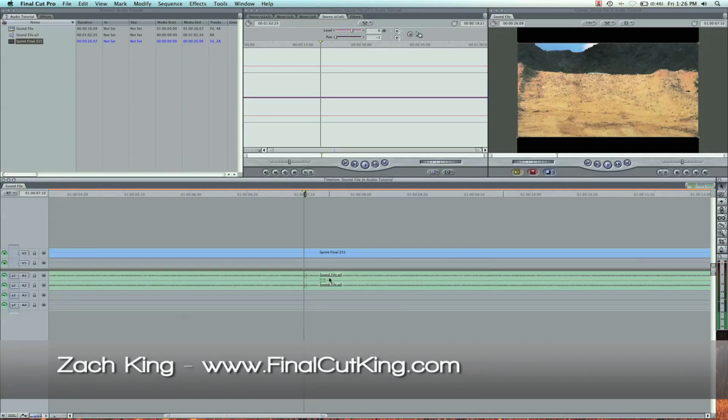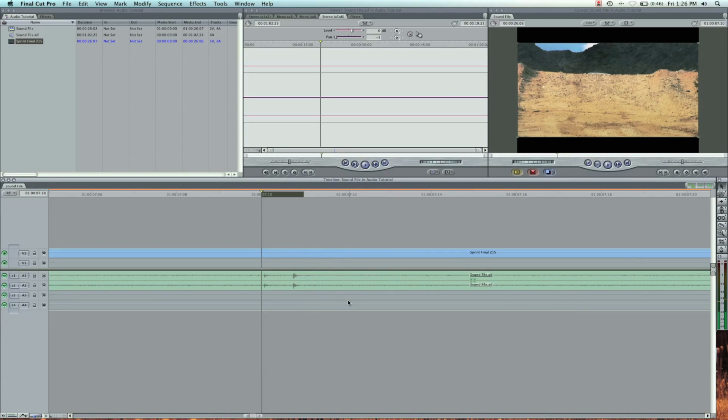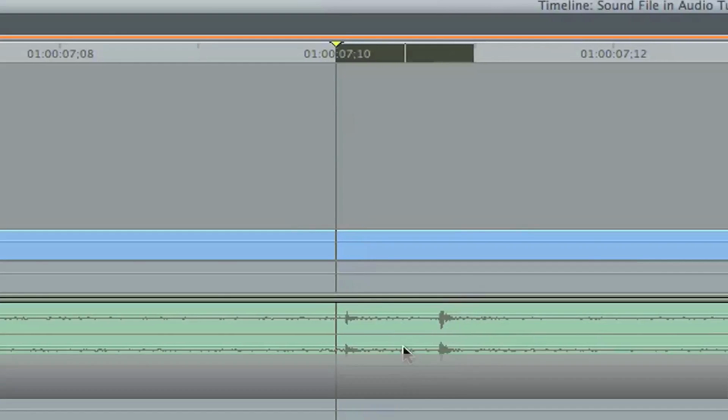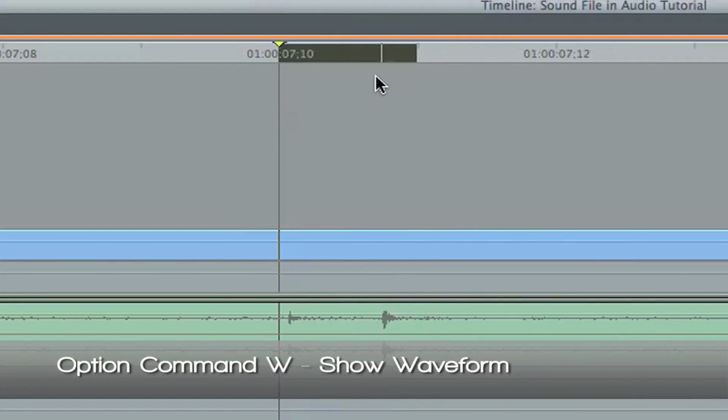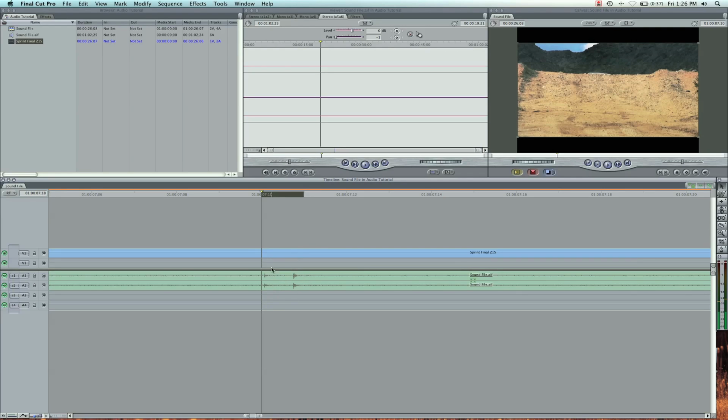I'm going to be showing you here an audio trick. What I want to do is show you how to edit within a frame in the audio section. And actually what you can do, I've got a little spike here of sound that I do not want in my timeline. And I can actually edit out one of these within the entire frame if I don't want to delete this larger one, but I just want this one gone. What I can do is edit up to 1/100th of a frame. And I'll show you how to do that here.